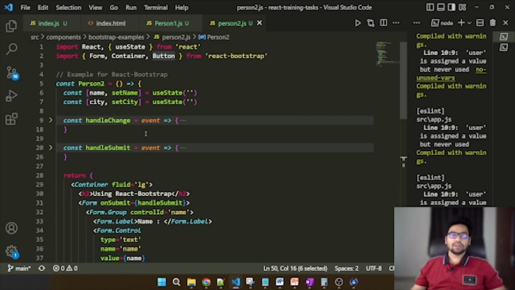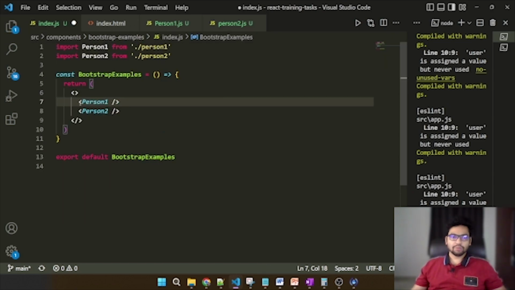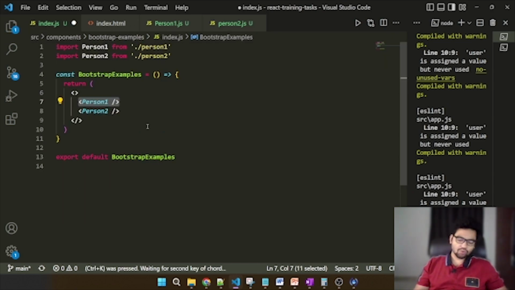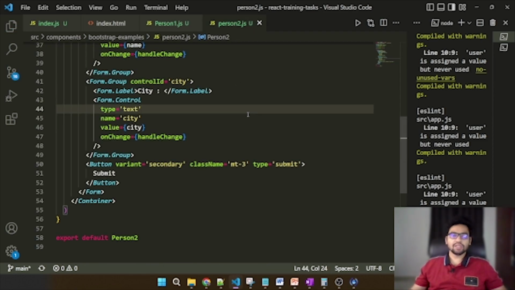For the button also I'm using the React Bootstrap Button component, and if you see here I'm using variant, right? So this variant could be primary, secondary, warning, danger, whatever the different variants available in Bootstrap, that we can use. So let me use this person2 component, and we'll see how things are.